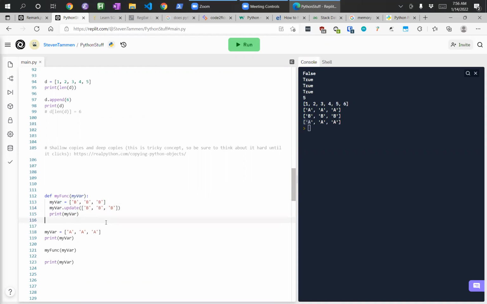The update bit seems to me to mean that the variable is being changed within the function. Mm-hmm. So here's the thing. Right now, I have a variable coming in as an argument, and then I'm making a variable inside the function here. Because the second that I put this as a variable and then put an assignment on it, I'm making the variable, basically. I am saying that, hey, this is my function variable here. And then anything that I do to that variable thereafter is going to be bound just inside the function. And that's why it doesn't change things outside.